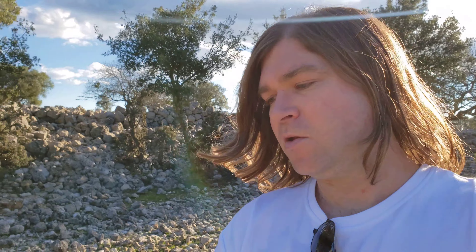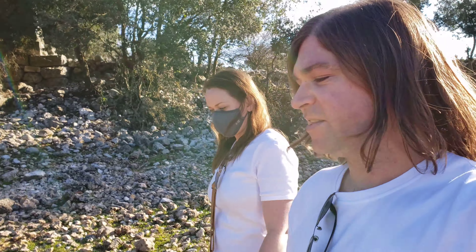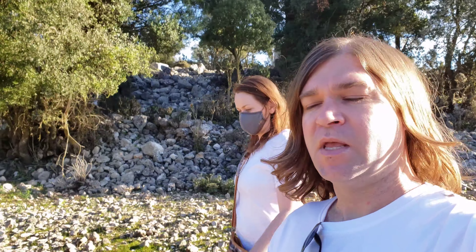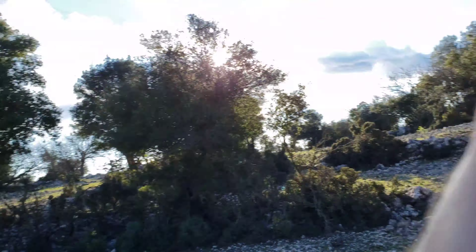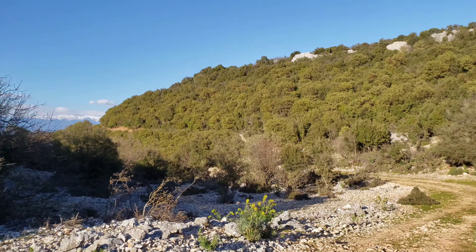If you're in the area of Demre — maybe you were over there checking out Santa Claus's church, the ancient site of Myra — and you have the time, come out of your way to check out the site here. I have to say I enjoyed this site more than most of the pay sites we've gone to here in Turkey. It was really enjoyable. Really got to use my imagination. It was a nice little hike and we got to romp through some of the rougher parts. Even just as we're leaving, there are neat little things tucked in the trees.